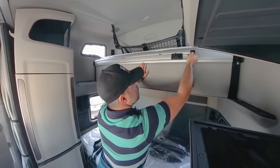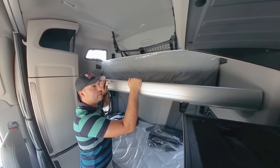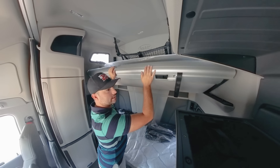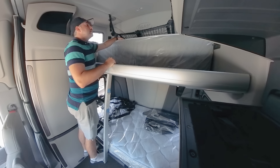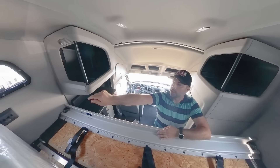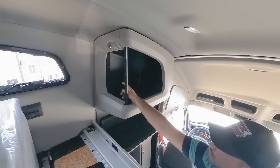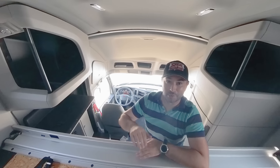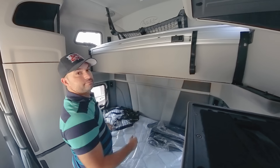Setting up the second bunk is very easy. All you do is pull on this, which unlocks it from both sides. If you don't want to jump up top and hurt yourself, there's a latch here with the ladder. All you do is pull that and the ladder comes down, giving you a ladder to climb to the top bunk. The mattress comes up, and both windows can be adjusted by twisting and turning the levers. You have storage here and power outlets up top, along with a reading light. To fold it again, just lift the stairs and push it up — as simple as that.